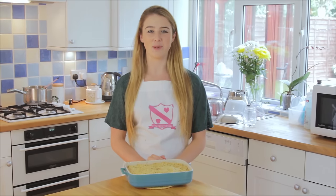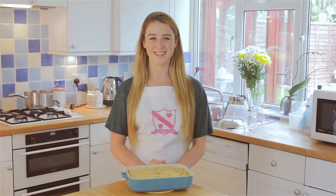So that's apple crumble, easy and very delicious. Make sure you watch next week as I'll be showing you how to make custard, which will go perfectly with your apple crumble.